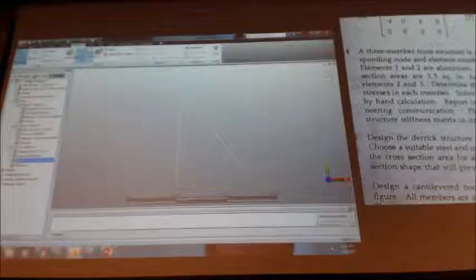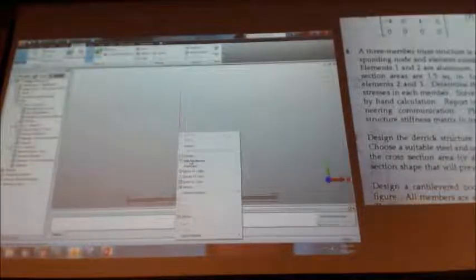So if we go to selection and we say line, and I select this line and say edit attributes, and then change this to element 2, because from our picture, that's element 2. So we say OK, and then I pick this one because it's element 3, edit attribute, and set it to part 3.